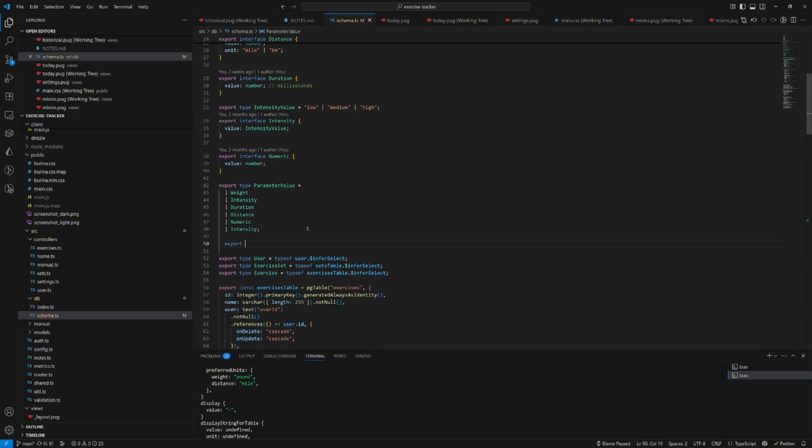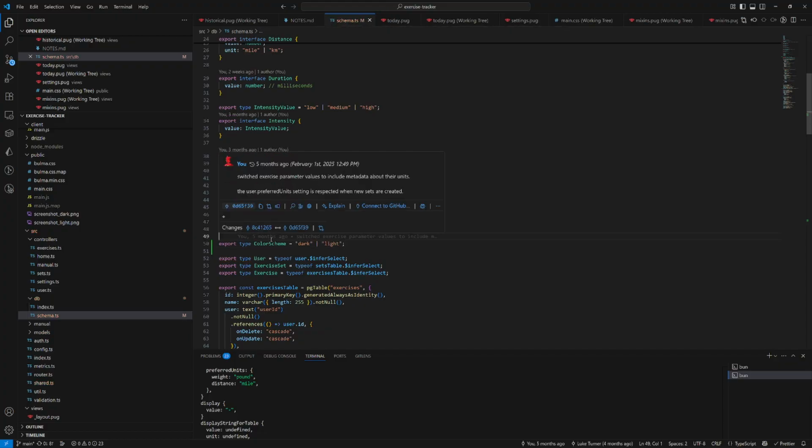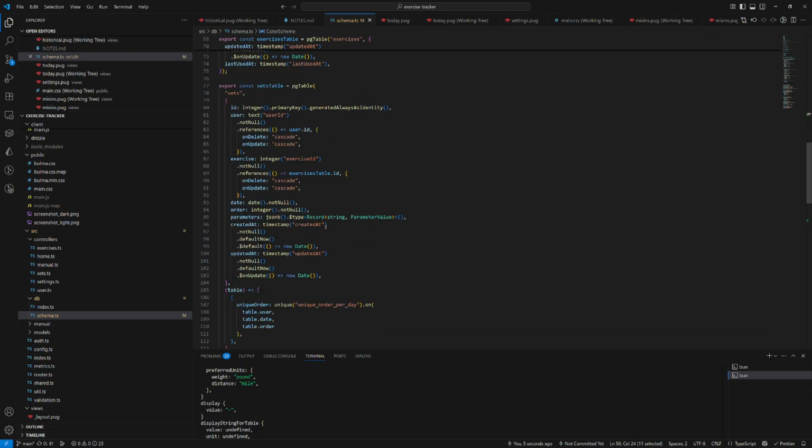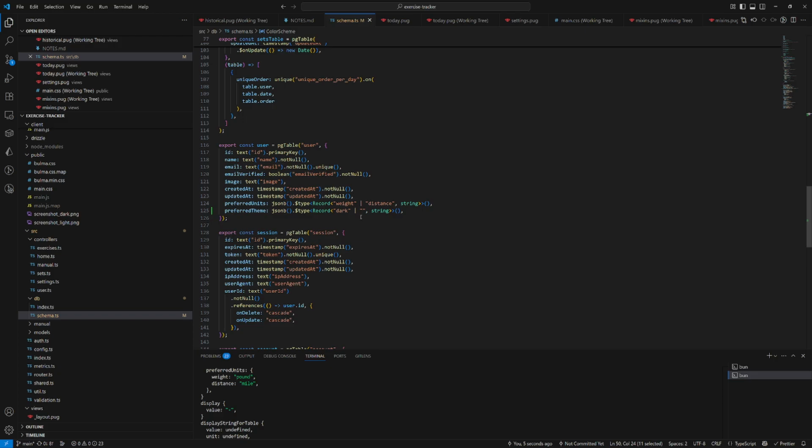Like export type theme, color scheme. There's a bit of a difference, I guess, between a theme and a scheme, apparently. And I think this is more of a scheme. Okay, so preferred theme.